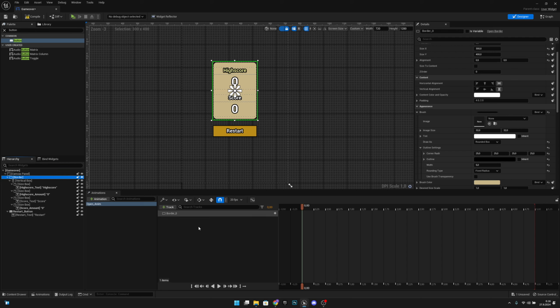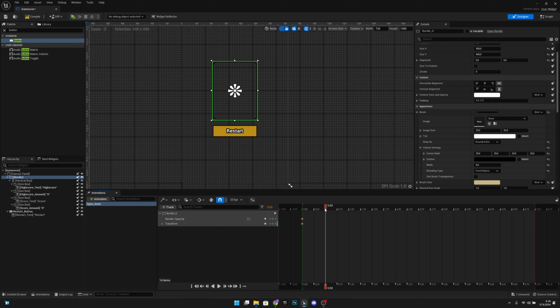And to the border, we want to add a transform track and also a render opacity. Now let's set the render opacity to 0 here on the 0 second mark. Now on 0.5, let's go to here and set it to 1. So now our animation is like this.